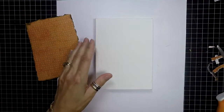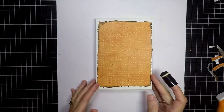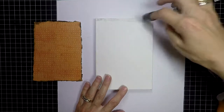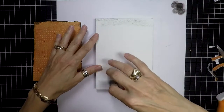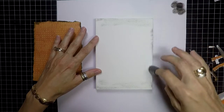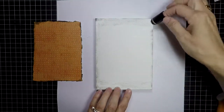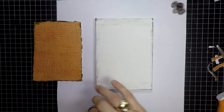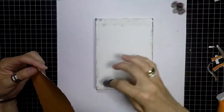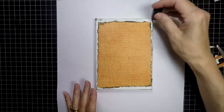And then here, I think what I want to do is eventually distress. So I don't want it too dark. So we're just going to not go all the way on the actual. I only want the top and the bottom because the paper's going to cover it. And then we can do the rest later, but before I lay it down, I want to make sure I get where the paper's going to be placed and then have the perimeter showing and have that distressed.